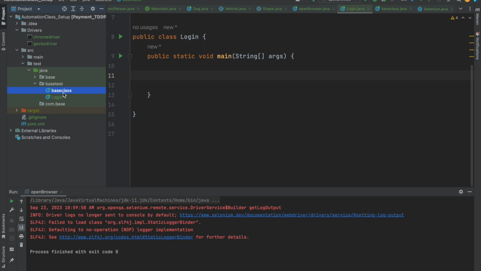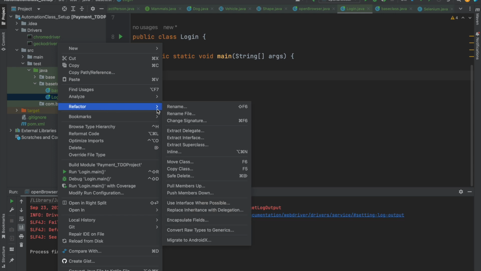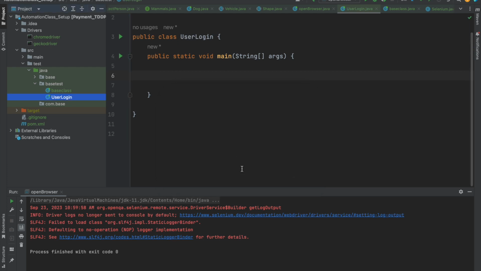So I have a base class here, and I have my user login class. Sorry, should we even call it login?